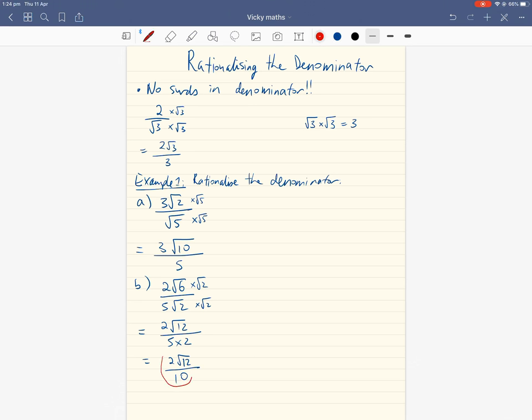Now, because the coefficients 2 and 10 have something in common, namely they're both even, I can simplify that. So I'm going to go next line. So really, what I have is root 12 over 5. Now, let's think about it. Can we simplify root 12? Well, yes we can, because we can break that down into 4 times 3. So that becomes 2 root 3 over 5. Now, the coefficients 2 and 5, there's nothing in common, so I can't simplify it anymore. Root 3, I can't simplify anymore, and then we just leave it at that.